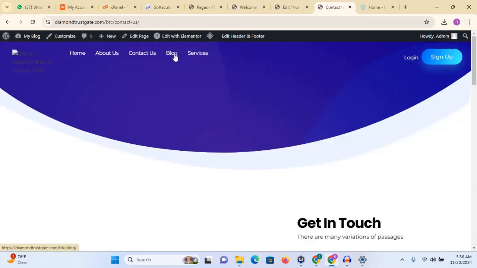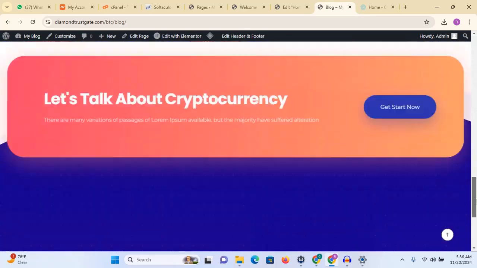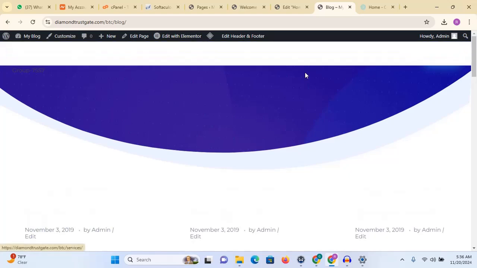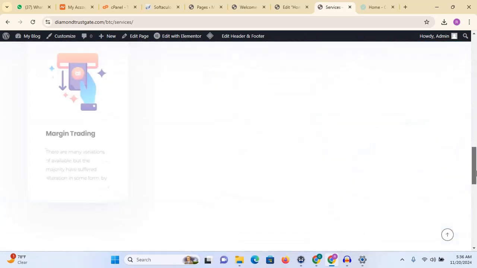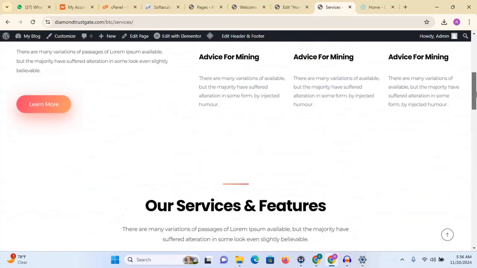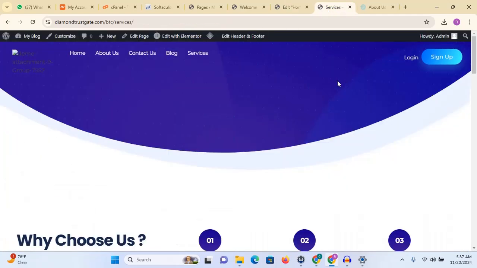We have the blog page, so you can easily remove the blog if you do not want it. And then we have the services page. So do you see? Whatever you do not need you can remove, and whatever you want to add you can add. So let's just quickly go to the header.